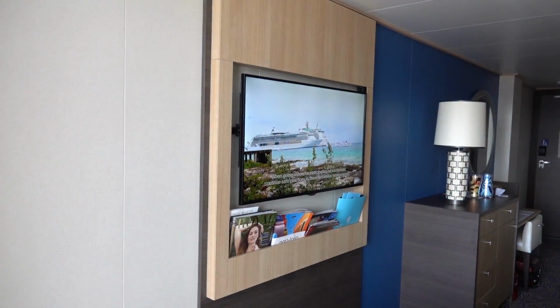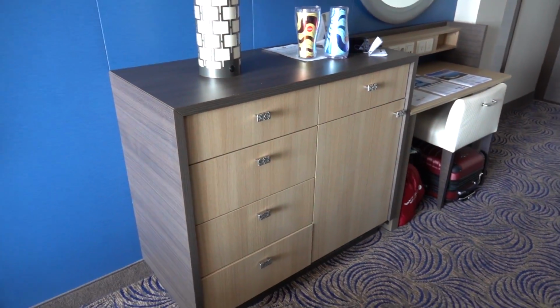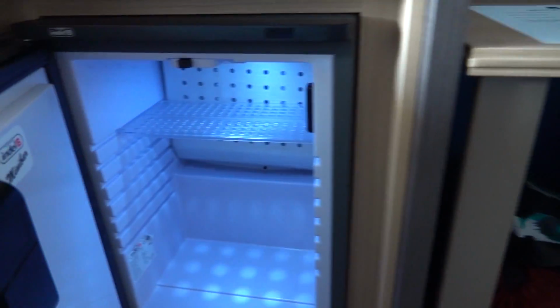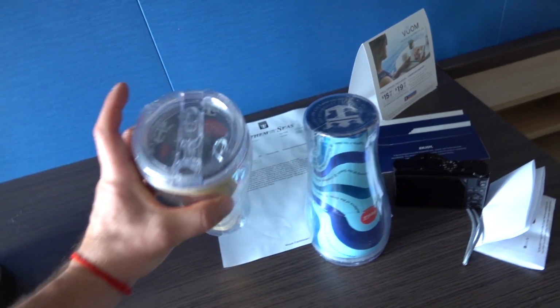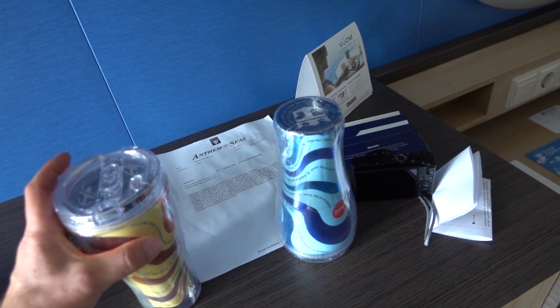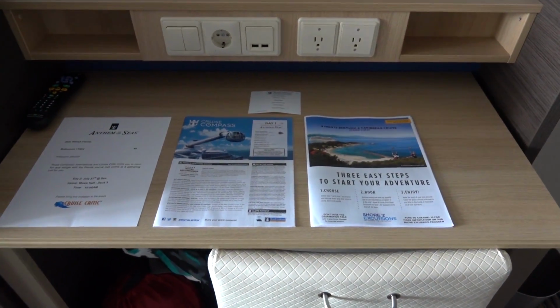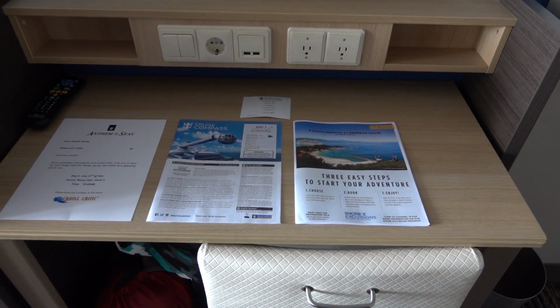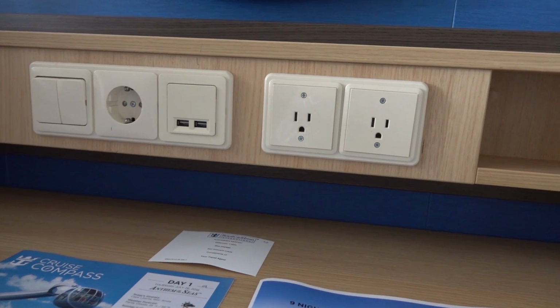Opposite the bed is a flat Samsung TV of a reasonable size, not that we really watched it. Next, there is another storage space with several shelves and a mini fridge. A mini fridge is definitely better than a mini bar, so that we can store bottled water or any kind of beverages, or one of those 2 bottles of bubbly that you're allowed to bring on board. Seems that with the drink package came those souvenir mugs, but I can't say that we found them terribly useful, but some other folks did.